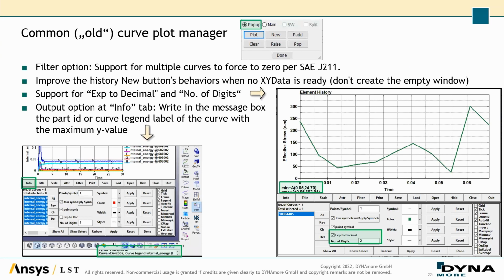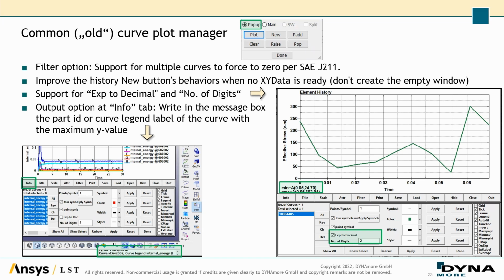Then you have the most commonly used curve plot window. It's sometimes called the common curve plot manager or the old curve plot manager, but it's still the most used plot manager. And by default, it is pop-up activated in LS-PrePost, and then you can see this plot manager.